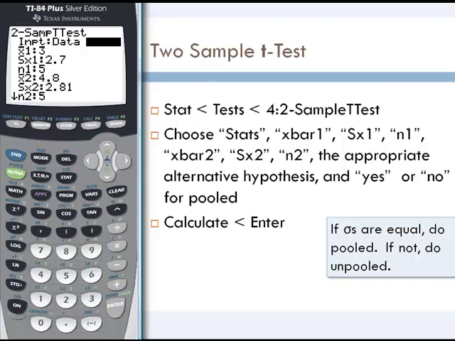One of our samples has a mean of 3 and a standard deviation of 2.7 and there are five data values in that sample. The second sample has a mean of 4.8 and a standard deviation of 2.81 and there are also five data values in that sample.